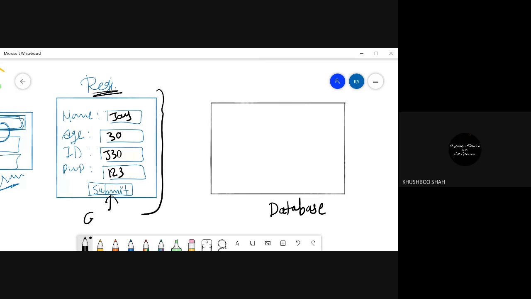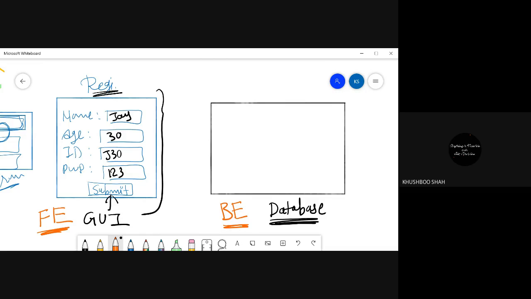This is your GUI and this is your database. Other words we use: for the GUI we use front end, and for the database we use the term backend. When you click on the submit button, all your data will be stored in the database.